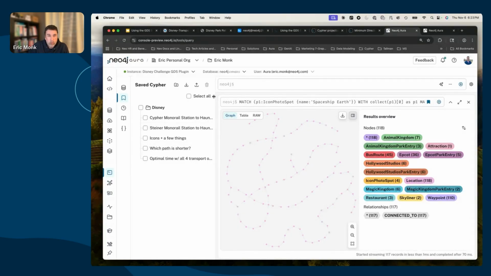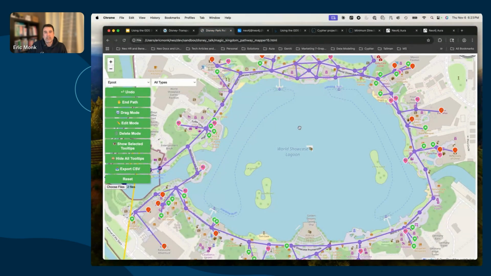Let's see. So this next one, I'll show you my vibe coded app here. So this is Leaflet. I think it's showing an OpenStreetMap here. I got a bunch of buttons, ignore those for now. But this is showing the Epcot paths around World Showcase. And one of the things I thought to myself was, well, if I'm over here at this La Hacienda de San Angel restaurant, how do I get over to Remy's Ratatouille Adventure? Because I can go around the left side or the right side.